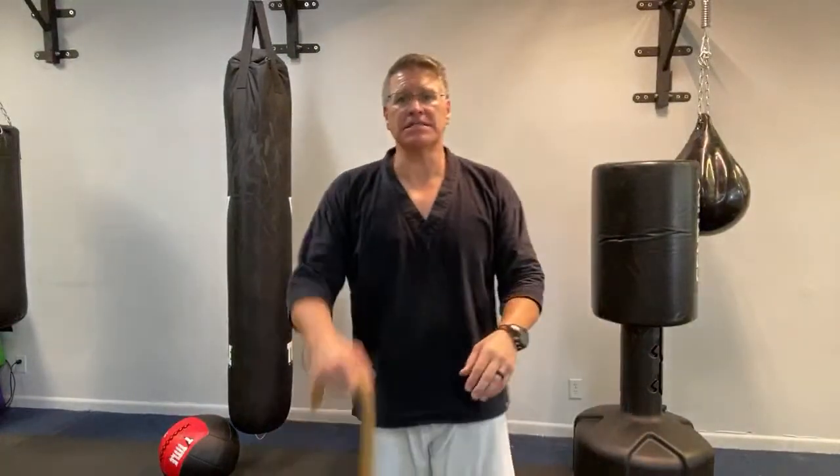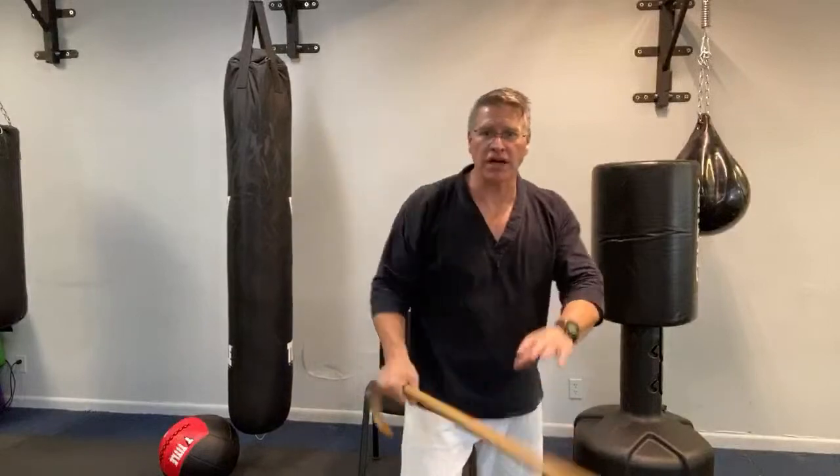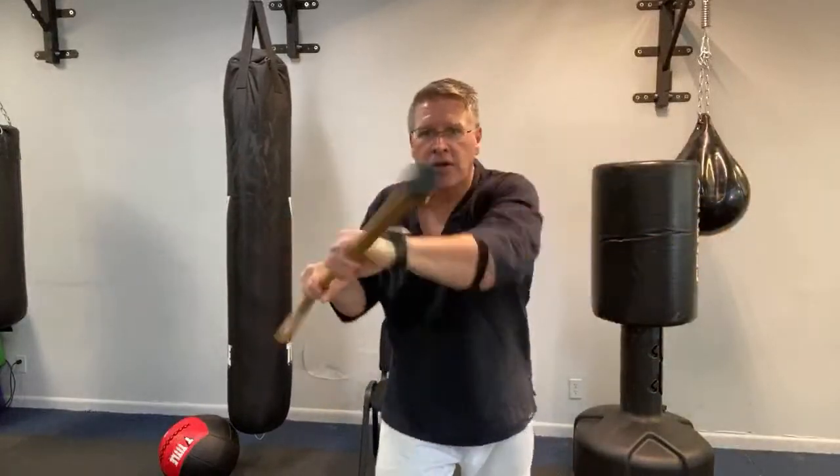Can you defend yourself with a cane if you're a senior? Yes. Cane self-defense for seniors is a real thing and has been around forever. But it's not just for seniors — wounded warriors, women, or anybody, because of the accessibility. You can take it anywhere you go and they're not allowed to ask you if you need it. Maybe your knee does hurt — just take a little of the weight off. That also allows you to practice getting into a better position. Think about elbows and weapon retention.